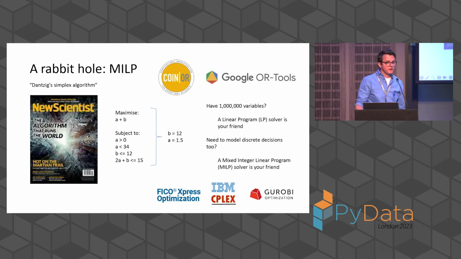Simplex is one of the core components of that, and that'll go through and find the optimal solution to that very nicely for you and very quickly. We have an extra wrinkle in that we're talking about binary decision variables, so we couldn't have, say, the solution here where a is 1.5, because what's 1.5 fibre rollouts? It doesn't make sense. So we need to have something which can deal with integers and sort of binary variables, and that adds extra constraints, but luckily there are mixed integer linear programming solvers out there which can help you do this.